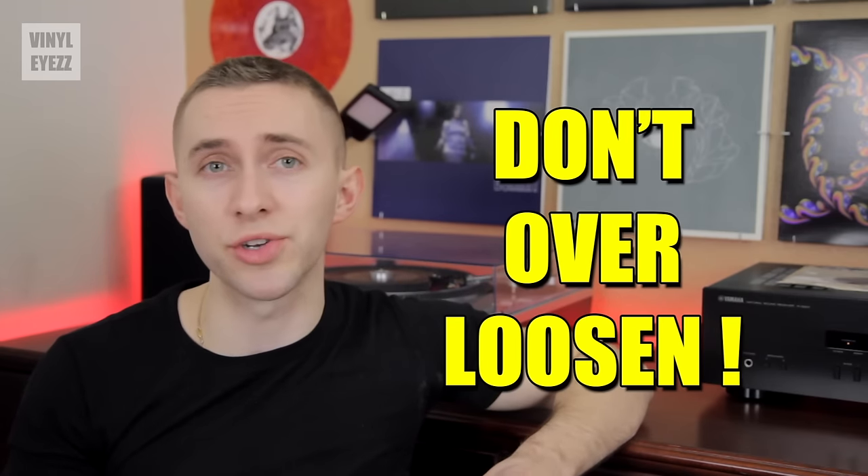Now that we've talked about your record mat options, let's move on to the turntable's dust cover. The dust cover has absolutely no impact on sound quality whatsoever. Other than keeping dust off your turntable, this cover doesn't really do anything else. Some people choose to keep it on while others leave it off entirely. Some really high-end turntables don't even come with dust covers. The reason some people leave the dust cover off is because it's much easier to switch out records if you don't have to lift the cover every time. Ultimately this is a matter of personal choice — just know that if you leave it off, you'll probably have to clean the turntable surface more often.